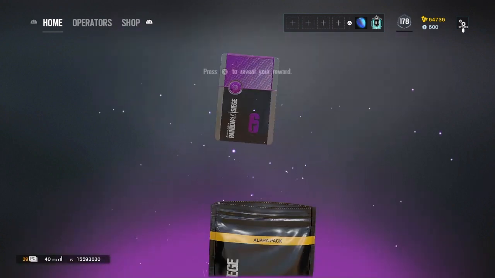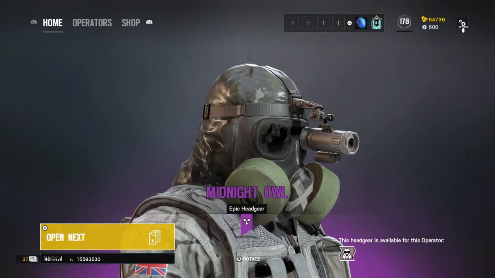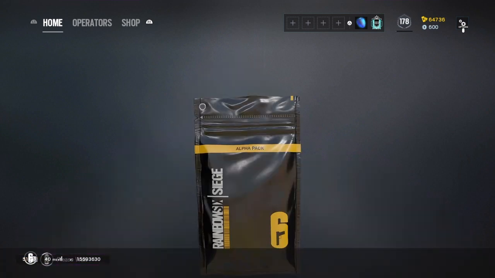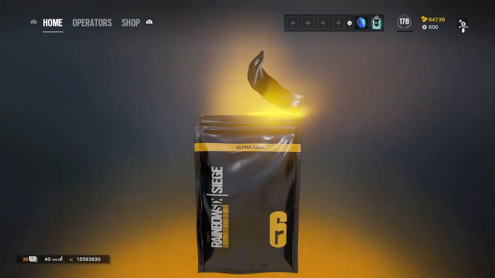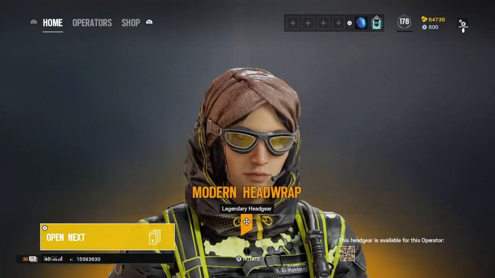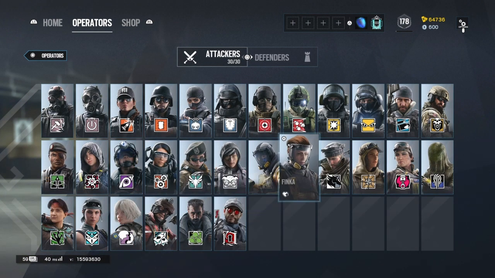Another purple, come on. Black Ice for your boy, Mossberg or SMG-11. Crap. I'll slap that on Mute. But, what the hell? Whatever, man. Gray. Frost headgear. Oh, another legendary? Come on. What the heck is that? I'll put that on Nomad real quick.